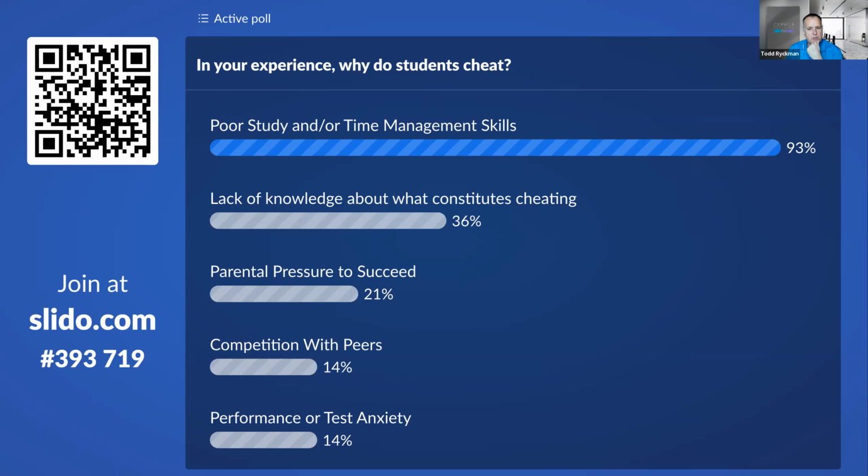I always find these so interesting, that we all have such different experiences with our students, although it looks like poor study and time management skills is leading by a lot.